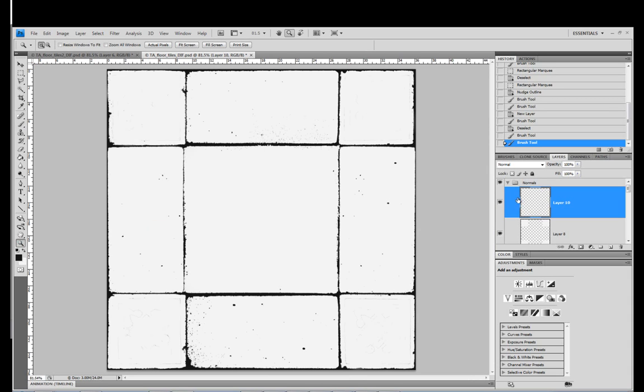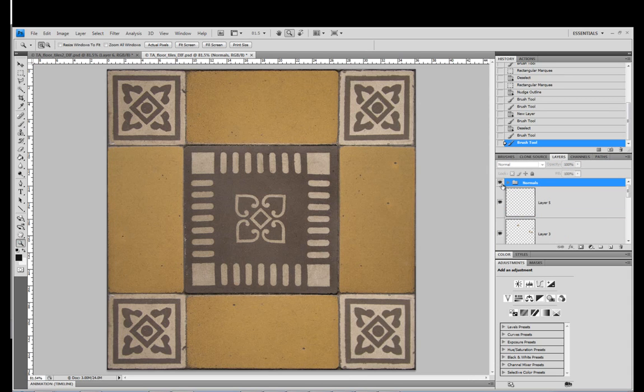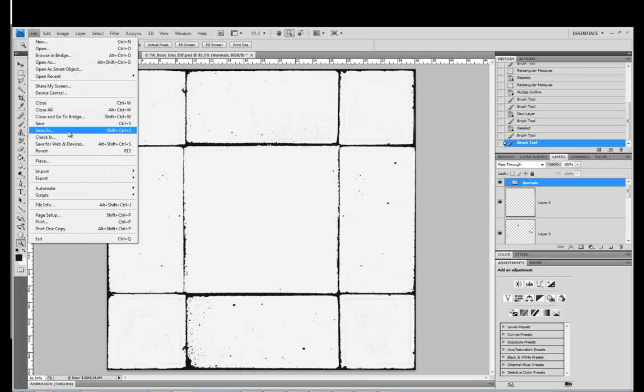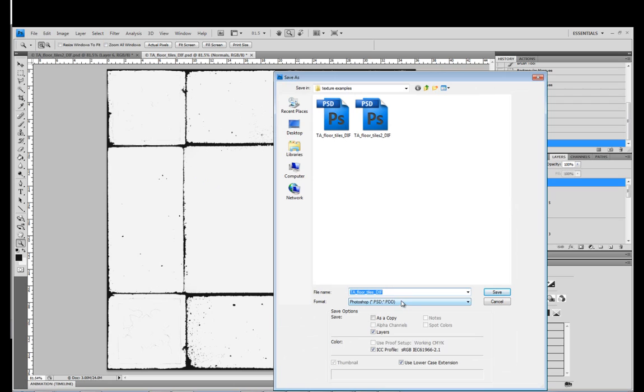Okay, so that's our normal set now, so let's turn that off and on. So now I can save this. I'm going to save this as normal map bake.